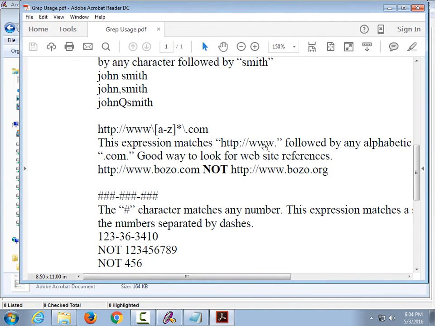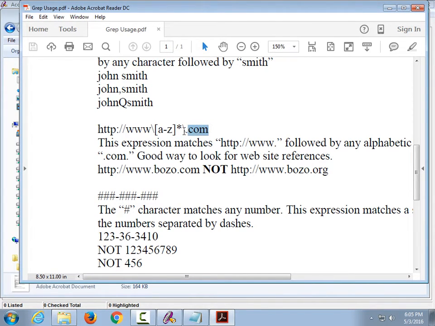Okay, it says matches www period. Because see, we have www right here. Okay? Then this means matches one or more or no times. So it can have just www period, it can have alphabetic characters, or it can have just .com. So it really can have anything. Okay? So it can find www.bozo.com, but will not find www.bozo.org because we specified com.